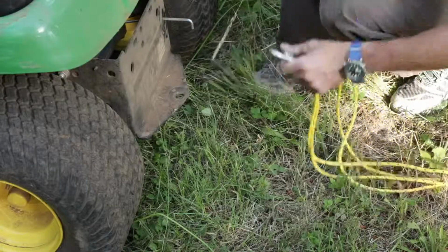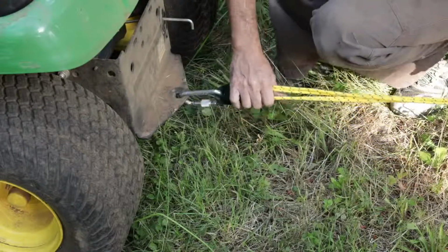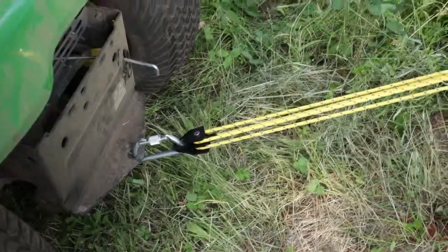With the top side anchored to the tree, then we'll anchor this to our load. If we pull that, that'll take it out of gear. Now we should be able to pull up the slack and see how strong this thing is and how much it can pull. So everything's rigged. Here's what it should look like.